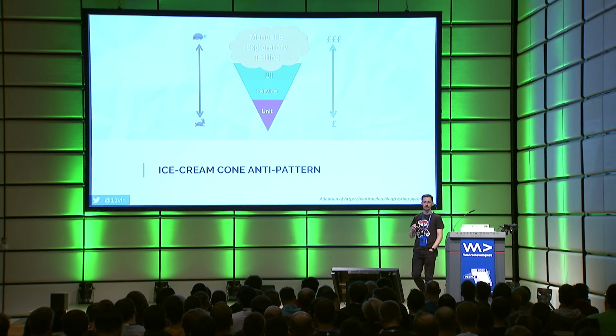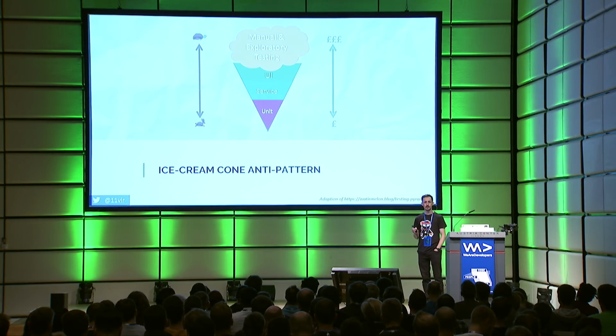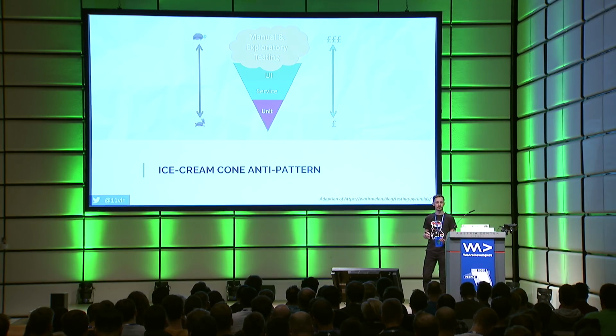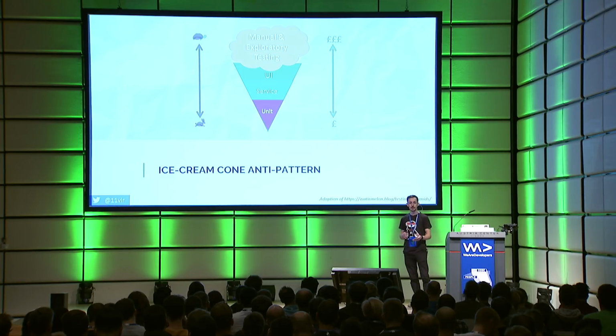And at the top, you're always going to have this bubble, and this is the manual exploratory testing. Even if you've automated everything, you're still going to want to make sure that you've got some human eyes on it, because even with the best will in the world, we write these tests, we can make mistakes.